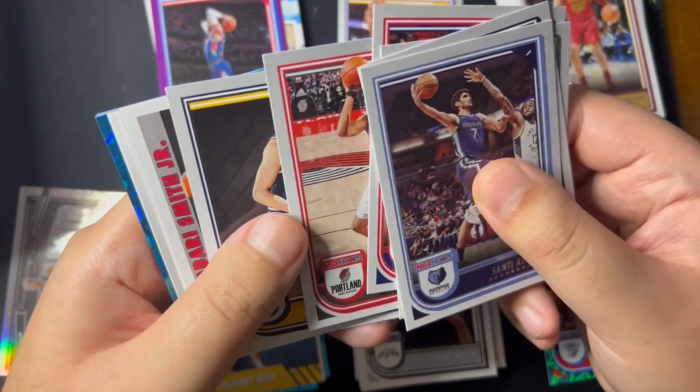Ty Washington Jr. arriving now. Frequent flyers of Ant-Man, Anthony Edwards there. And we get Dejounte Murray purple. Not bad. All right, last pack, folks. Last pack. Get through this last pack mojo.